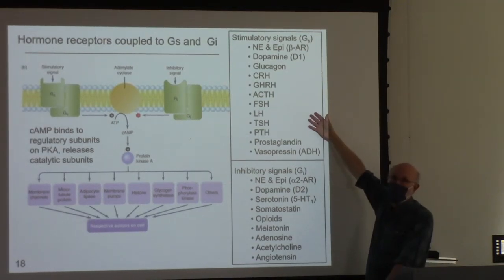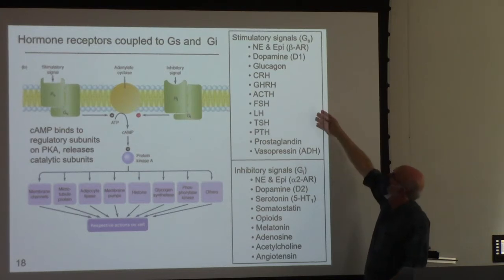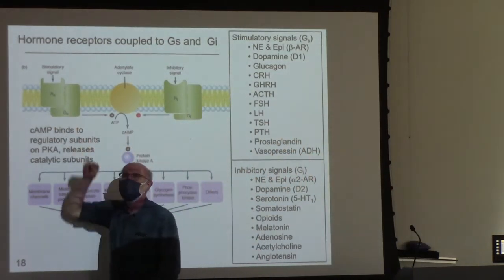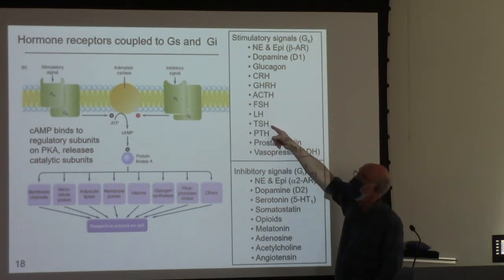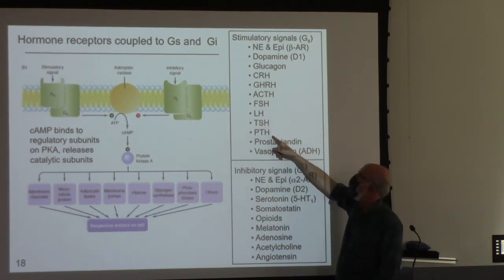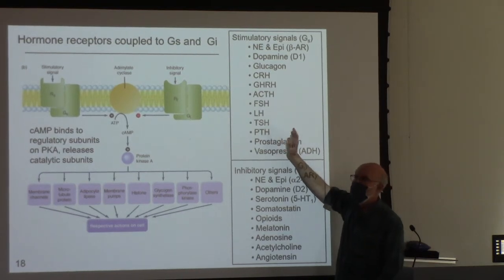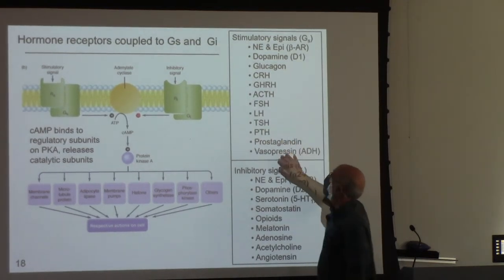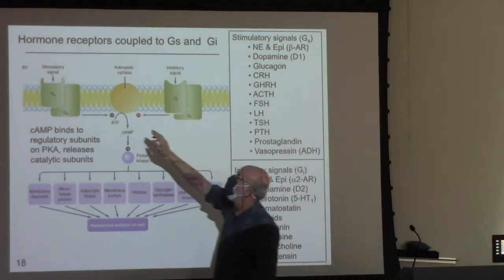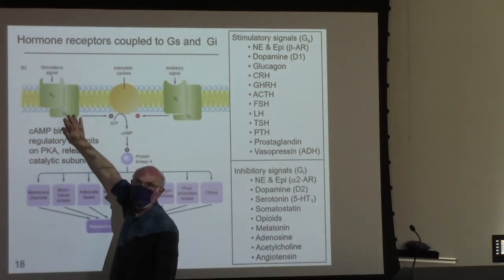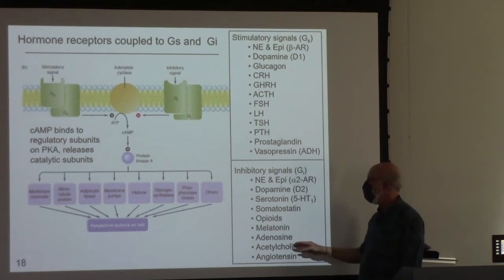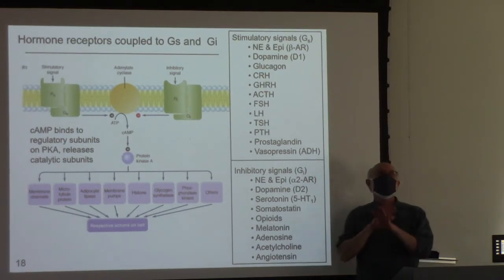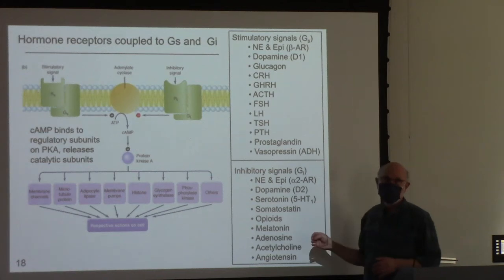Multiple hormones interact with the GS story, that is to say, their receptor. Now remember, their receptor is very specific. The TSH receptor is very specific for TSH and doesn't bind PTH at all. The receptors are specific, but all of the receptors for these hormones couple to GS. All of these receptors are very specific for their hormone, but they all couple to GI. I do not want you to memorize this list.